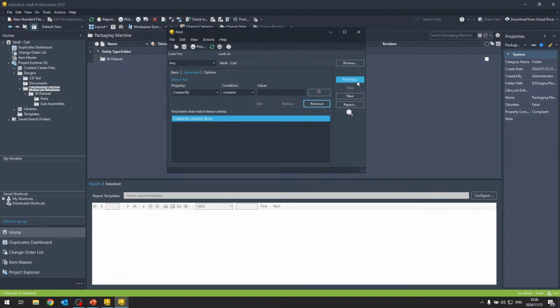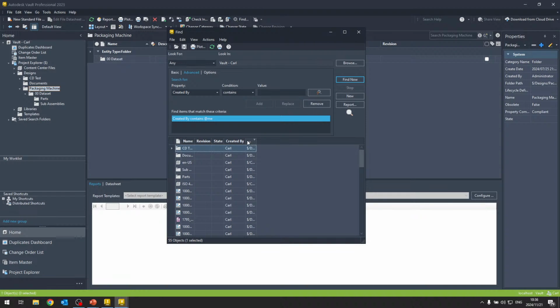And if I do a find here now, we'll see we get a list of folders and files that were created by the current logged in user. So bottom right hand side, currently logged in as Cole. There it is, created by Cole. And that can be saved as a distributed search. As mentioned, any user can log in and use that distributed search, and it just substitutes their login name for the @me, and it'll give them a list of their files that they created.